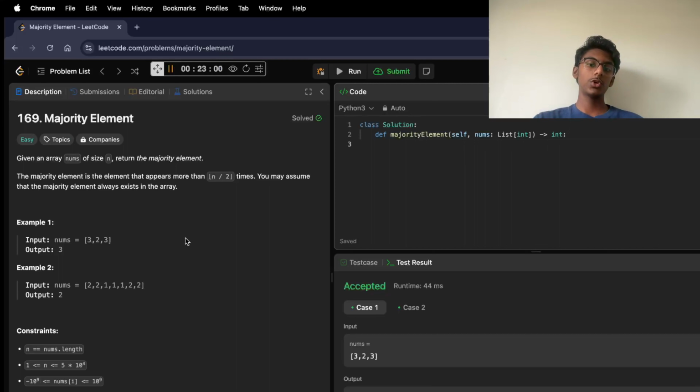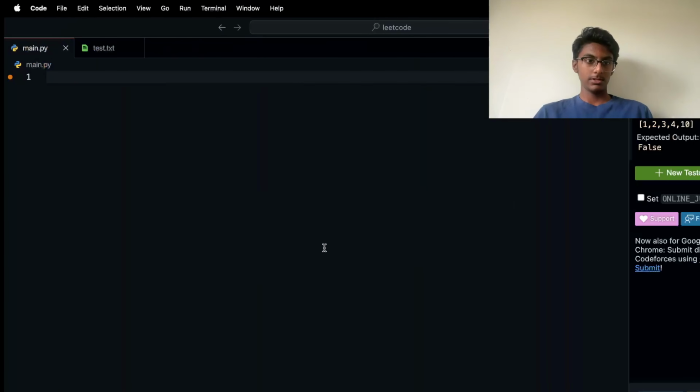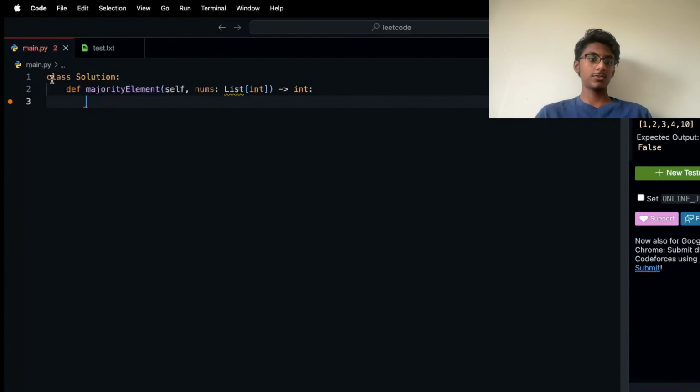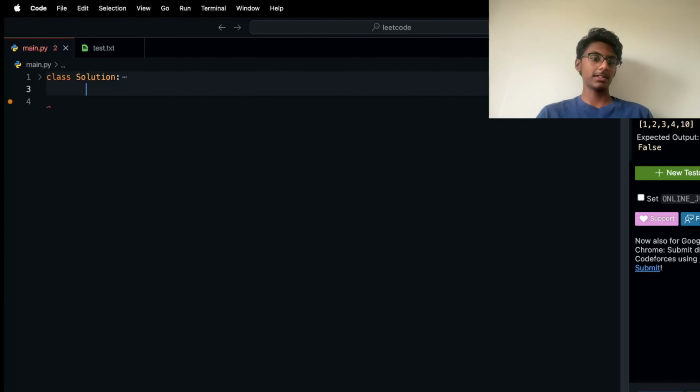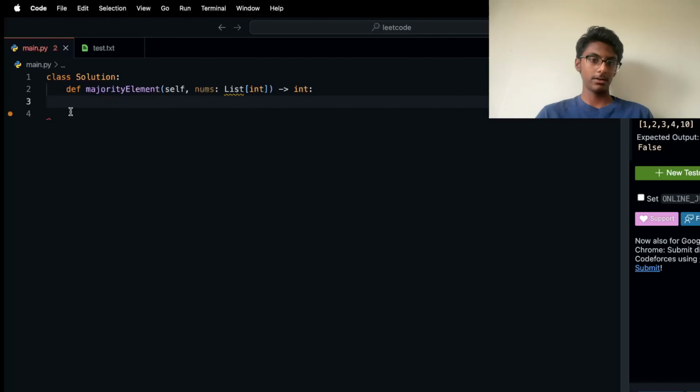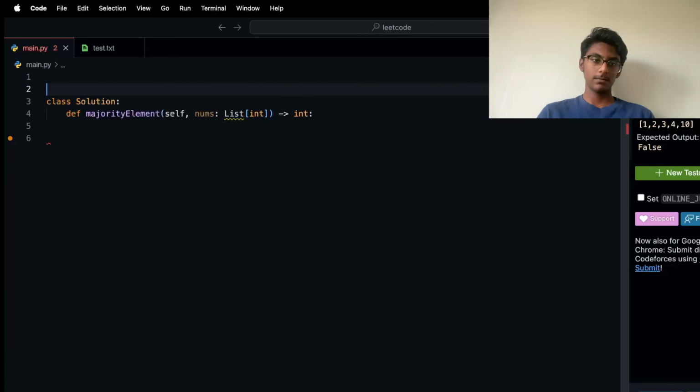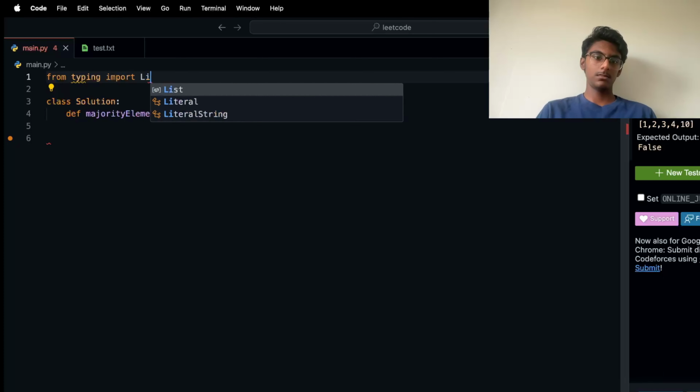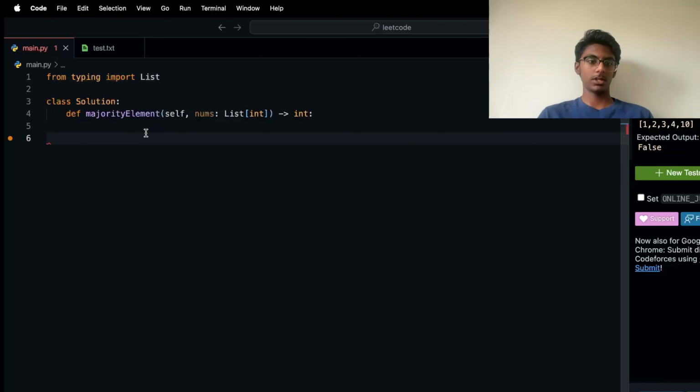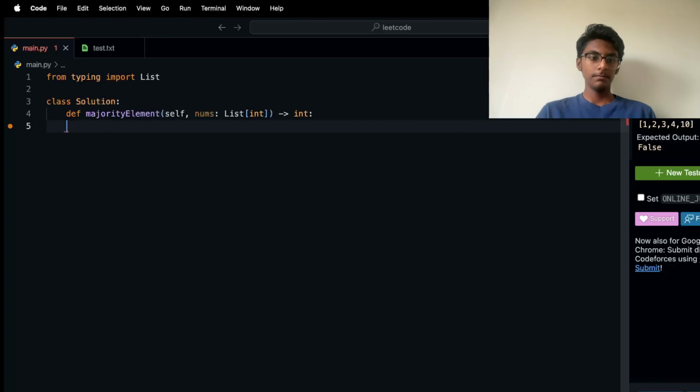So there's 2 ways to solve this, and one is way better than the other. The first way is to just use the Python inbuilt function, and I'll show you how to do it. First we can do our imports, but there is a second way that is infinitely better. So first we're going to do our imports so that we can actually use type definition in here. And what we're going to do now is we're just going to use the Python inbuilt function.